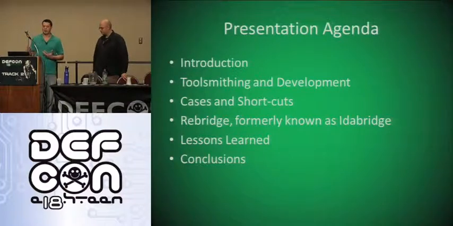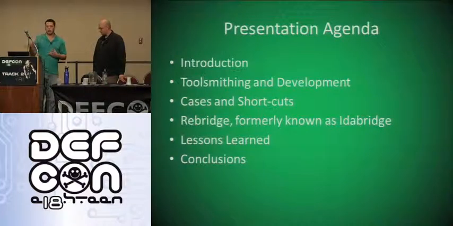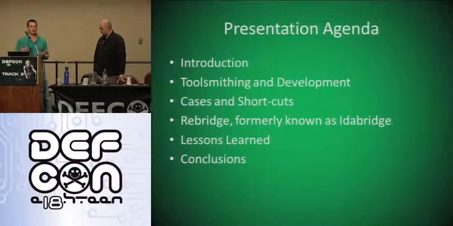Then we'll talk a little bit about RE Bridge. It's basically an evolutionary project that came out of a really random idea I was given by a friend, and I had experienced previously. And so it's just kind of evolved from one thing into something grand and spectacular. But it's tedious to do software development, so we use toolsmithing and try to do rapid prototyping to help speed up the development process. And then we'll follow that up with some lessons learned from the various techniques and processes that we've used, and then we'll talk conclusions and give special thanks.